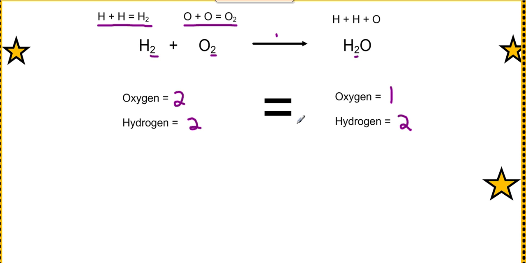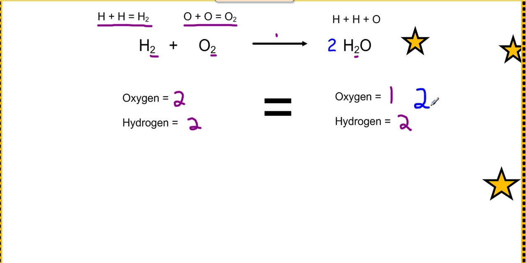All right. As we look at this, we're going to start by, okay, let's balance out our oxygen. We have 2 on this side, we have 1 on this side, so let's make sure we have 2 on this side. And so to do that, I add a coefficient of 2. Now what this 2 is really saying is I'm going to take this large blue 2 and multiply that by the number of atoms that I have in this whole molecule right here. And so 2 times the 1 oxygen is going to give me 2 oxygens. And now I'm balanced. I have 2 on this side and I have 2 on this side.